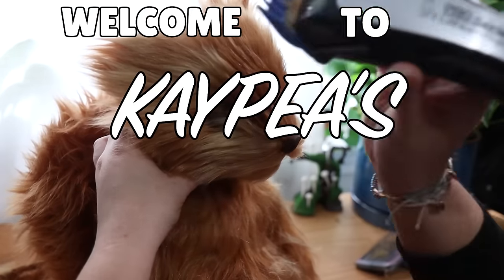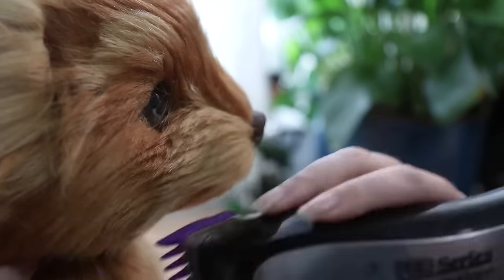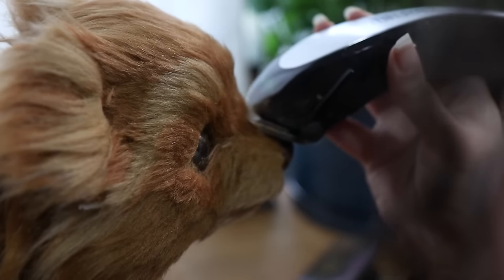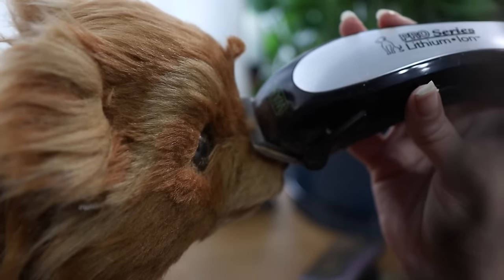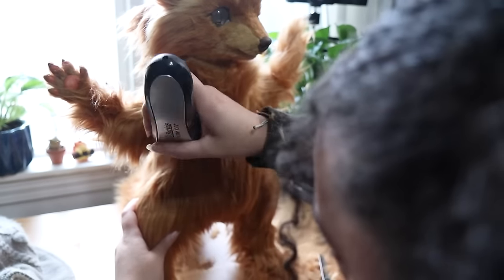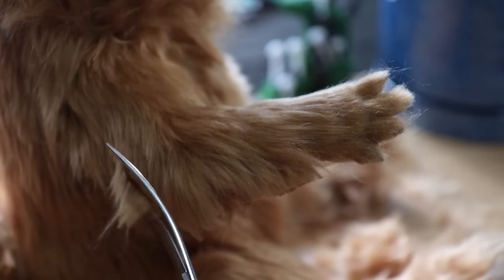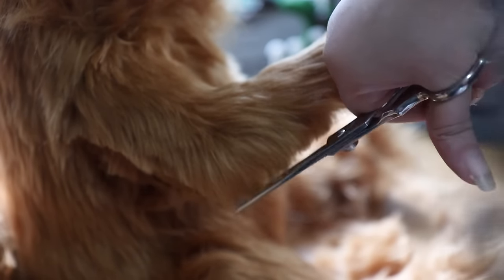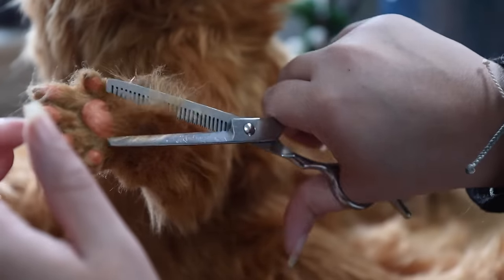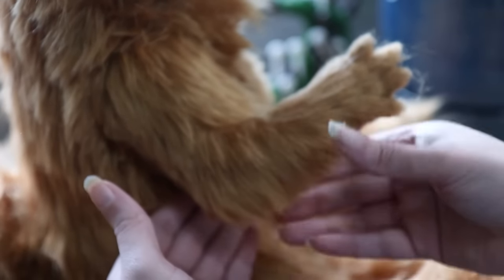Welcome to KP's Grooming Salon, where we can never work with actual animals because we would probably injure them. As always, the real MVP is the pet shaver. Just really helps me take off all the bulk fur evenly, smoothly, and not jagged like it would normally be. Even though the pet shaver is a wonderful, beautiful device, we do still have to go back in a little bit to trim up and make everything look nice and neat.